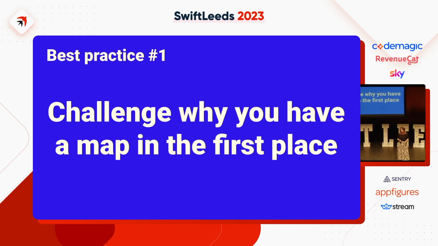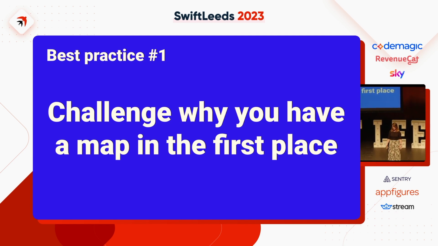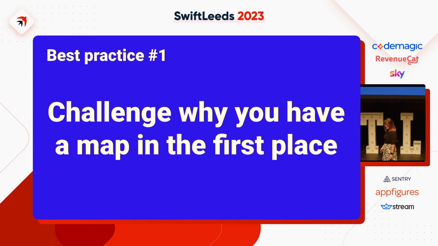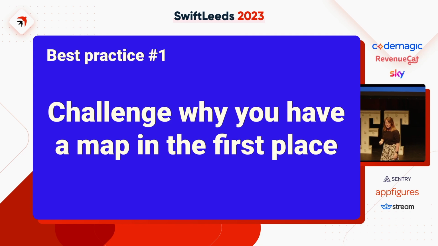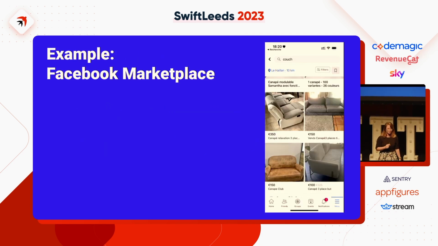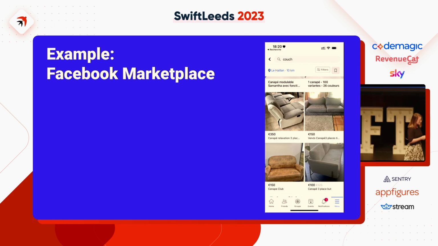How does it add value to the user experience? And if you can't think of a good reason, no big deal, delete the map. Go ahead. And find a better way to communicate the most important information you need to the user. A really good example of this is on Facebook Marketplace.